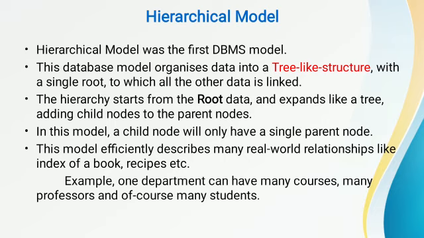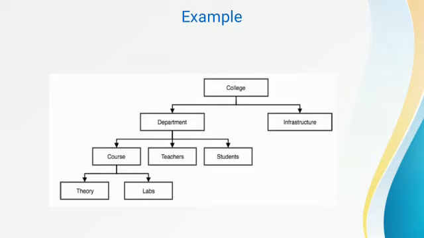For example, see this one. How do we arrange it? First, what is the root node? Here it is one department. For example, we have taken a CSC department as the root node. A number of courses come under this CSC department, then a number of professors are included, and of course many students also. All of these come under the one department, so we arrange all these elements in a tree structured format. This is a hierarchical model. Now let us see this. This is one college.